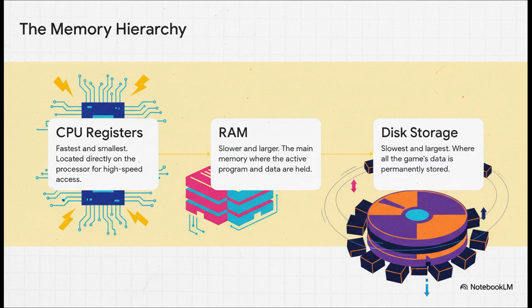At the very top of the mountain, you've got these tiny, ridiculously fast bits of memory right on the processor itself. A step down, you have your main RAM. It's much bigger, but also slower. And way down at the bottom of the mountain, that's your hard drive or your SSD. It's huge, but in computer terms, it's incredibly slow. A loading screen exists because your game has to physically pull massive files all the way up that mountain, from the slow, big storage into the fast, tiny memory where the processor can actually work with it.